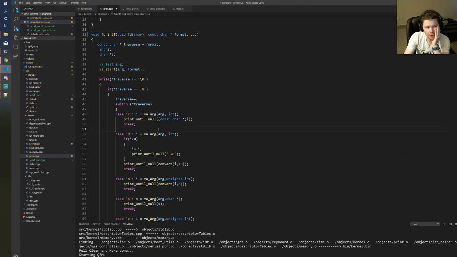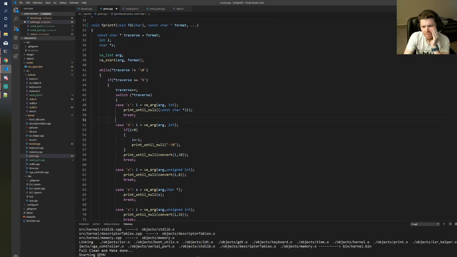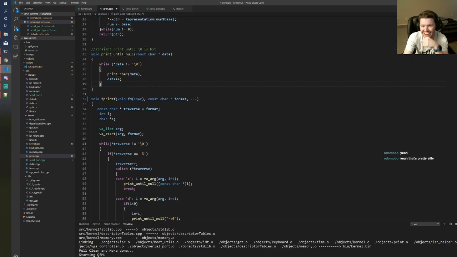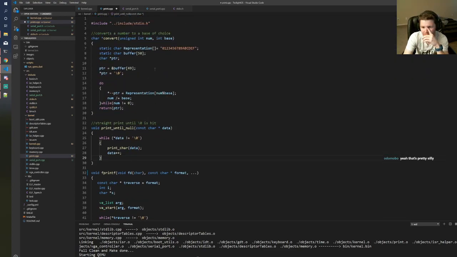That sounds really ugly though. I don't even remember why I needed to do this, though, because look what I'm doing here with the decimal and the negative sign. Like, I'm using it to print one character. Yes, it is very silly, I agree. What was I doing back then?